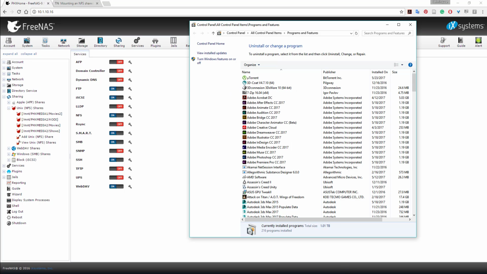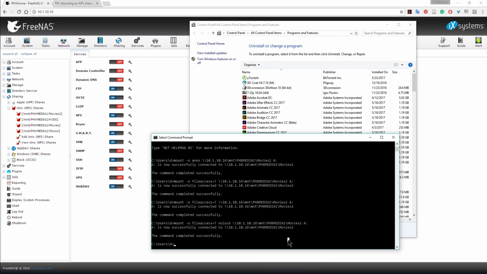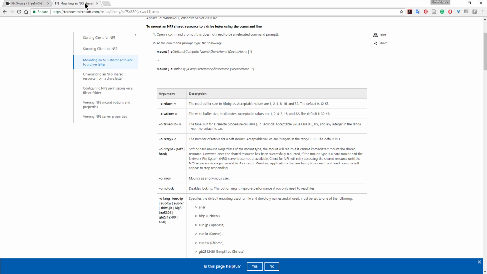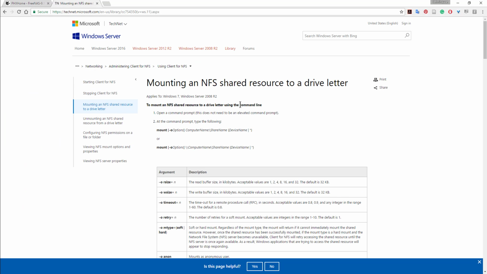Now, to actually set up a share, unfortunately, you have to do this from command line. So from the command line, we're going to type in mount, and there are some flags you can use, and then I'm going to do -o. And the flags, I will put this link in the description.